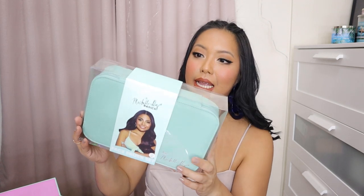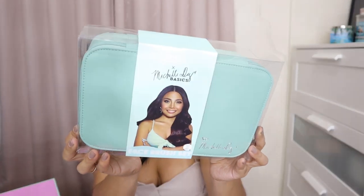Packaging talaga. Look at this — holographic background paper. It's so pretty. This is the green set. It's called the face brush set. We have the sleeve over here. So there's the face of Michelle. It says cruelty free and it has the face brush set name on the front part.